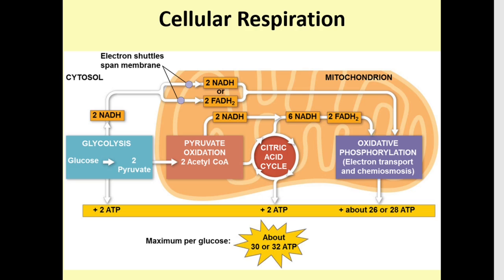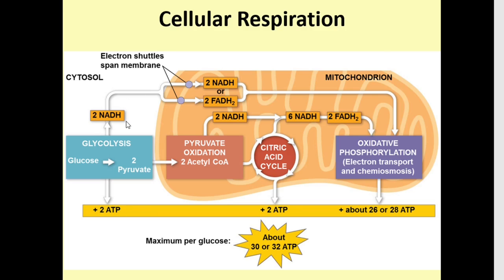We break that in half into 2 pyruvate molecules. So each pyruvate molecule has 3 carbons in it. So that's where our 6 carbons from glucose go. During the process of breaking glucose apart into 2 pyruvates, we do actually generate a couple of ATPs. We actually generate 4 ATPs, but because we spent 2 to start the whole process, we say that we've actually made 2 ATPs during glycolysis.